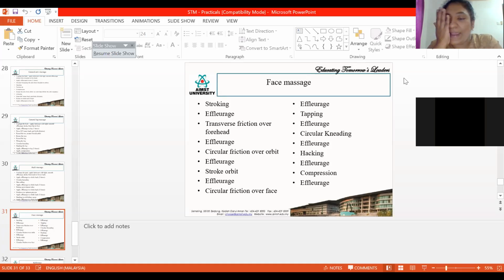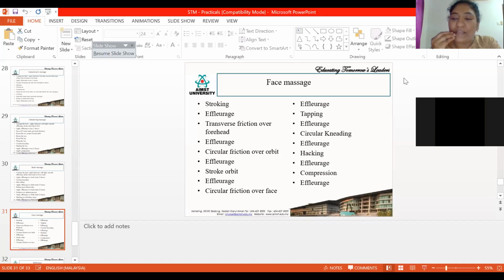And since this side you don't have neural control, this part of the muscle will be pulling too much. So they will have deviation of the mouth towards the sound side. Towards the good side, they will have the deviation. So in that case, the face will be like this.